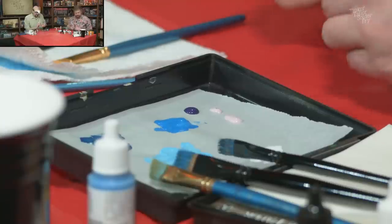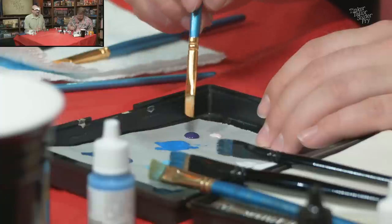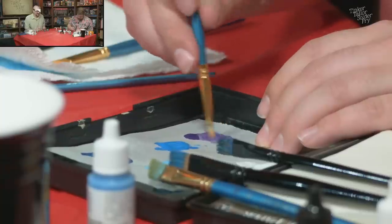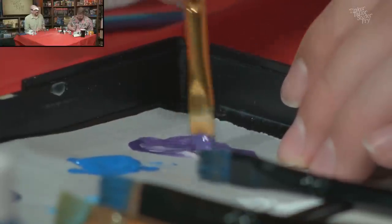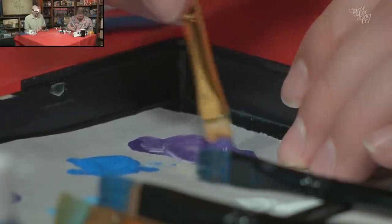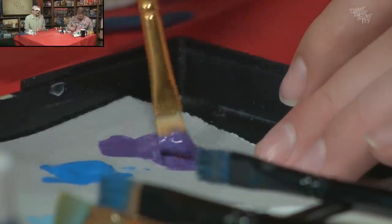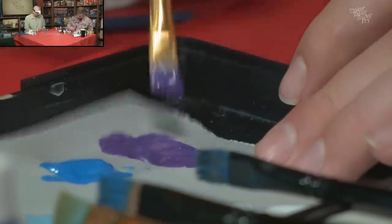I mean, we could also just mix the two. Yeah. Hell yeah. All right. Is that how you do it? I personally would have mixed them a little bit closer together, a little bit less from each side to begin with, just to see if you get the color. But go whole hog too. I think that kind of did it. It definitely is a different color of purple. Sure, let's give it a go. Why not?